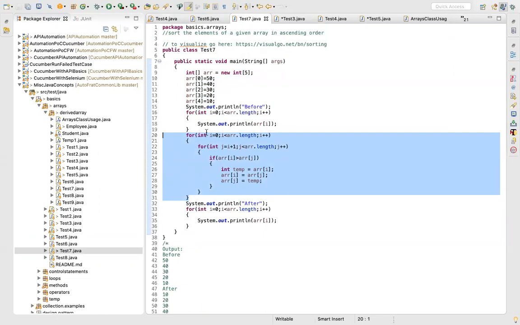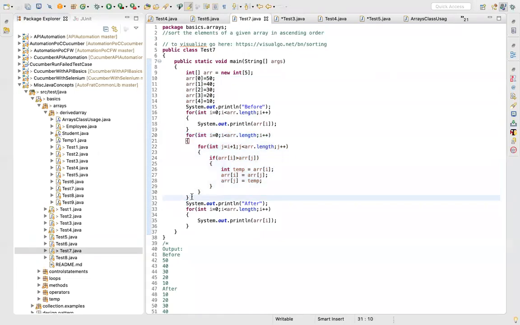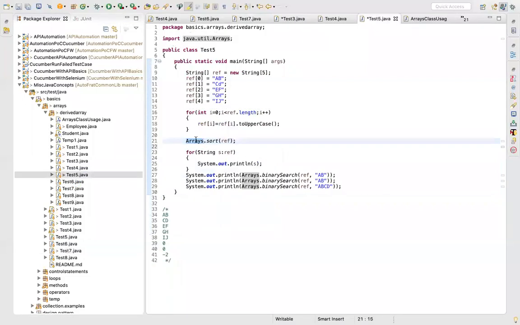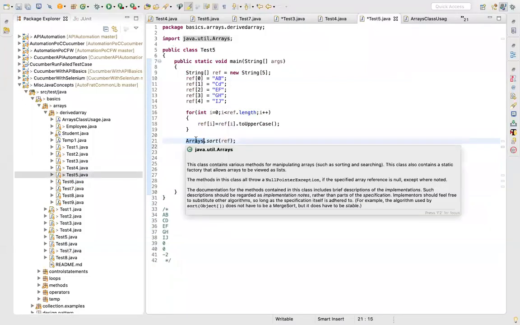So you don't have to reinvent the wheel and write your own logic. This is just to practice your logic, and sometimes you really have to loop through and do something, and in those cases you will have to write such logic, but not in simple situations. You don't have to write these nested fors. All you have to do is make use of an existing class called Arrays, and you can call a specific method.